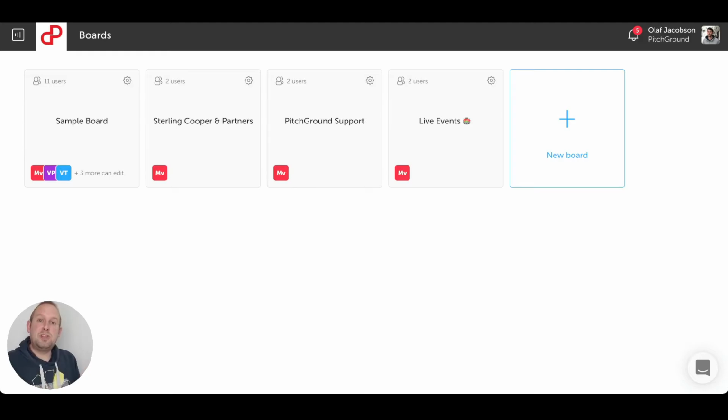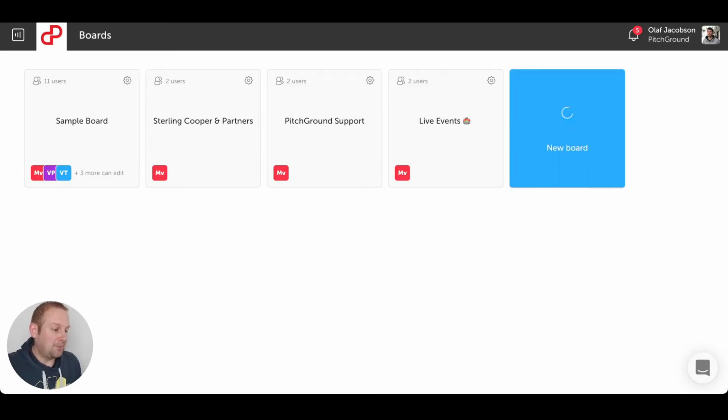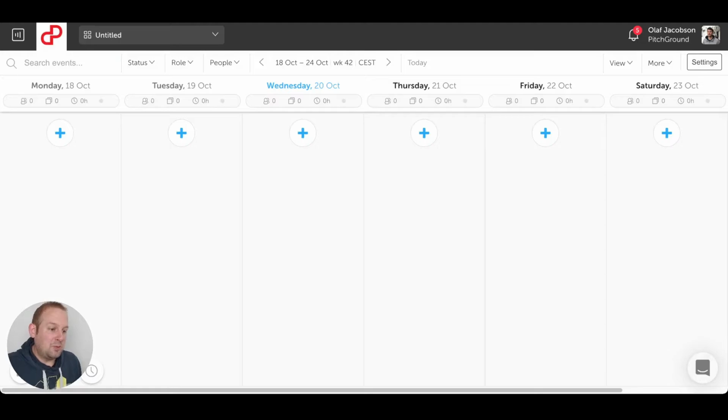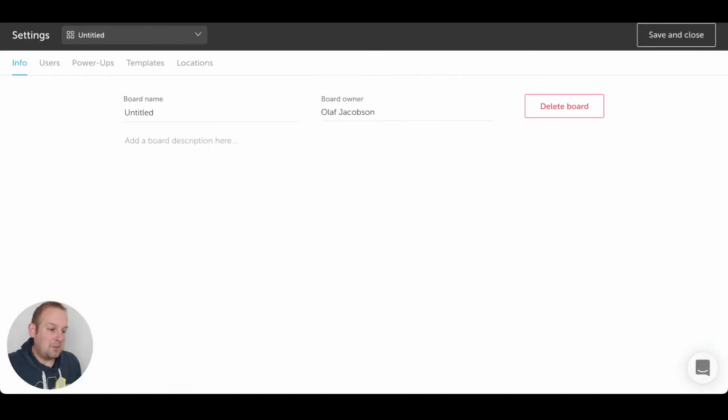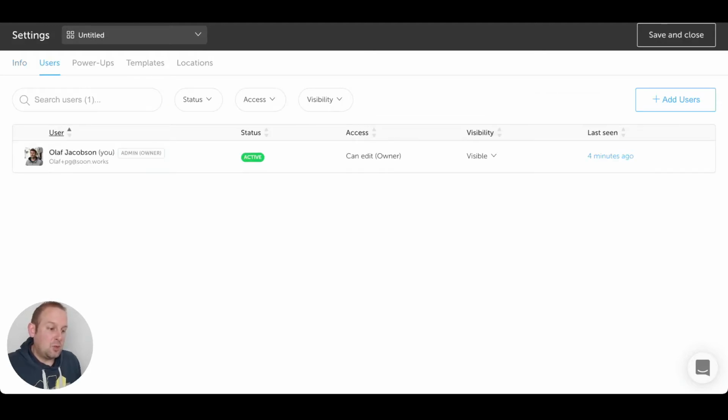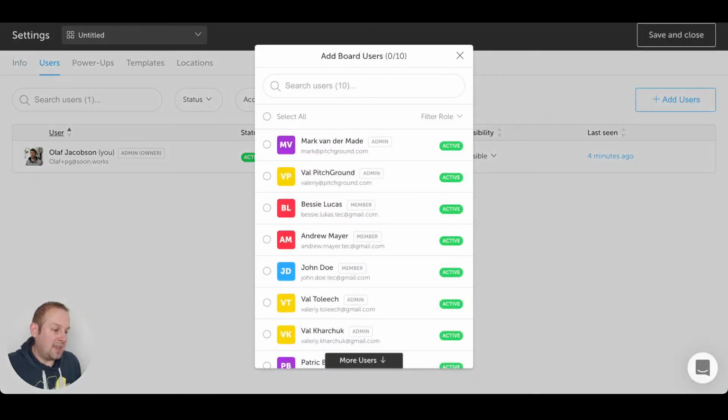As soon as you come to the dashboard overview, you will come to a boards overview like the one you see here. We already have a few set up, of course, and yours will be blank. But if you want to add a new board, it is really easy. Just press the button and then you will be able to fill in the credentials of the board itself under the settings tab. You can fill in the board name and the board description here. You can add the users to your own liking. So you can just add the available users who will be able to work on this particular board.